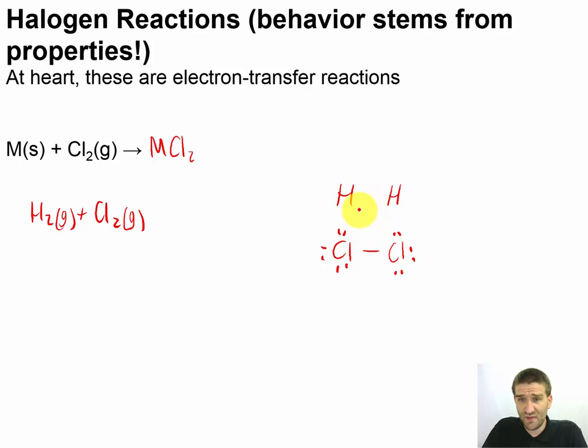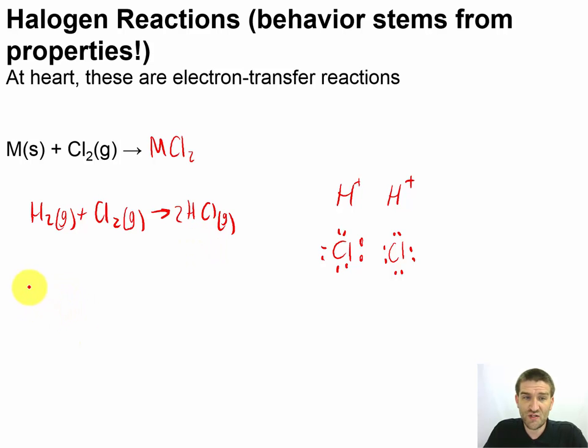Chlorine is more electronegative than those, so that electron ends up coming over to here. That bond was representing electrons. Same thing happened over here. I now have Cl-, I have H+, and another H+. These 2 are going to stick together immediately and form HCl. Now this is happening in the gas phase, so all of this will still be in the gas phase. We'll have HCl, we'll have 2 of those, and they'll be in the gas phase. Now, later on, we're going to talk about what happens when something like HCl is dissolved in water. That's going to be a strong acid. But when they're in the gas phase, this is going to be a polar but covalent bond. And so they're going to stay together and float around in the gas phase.